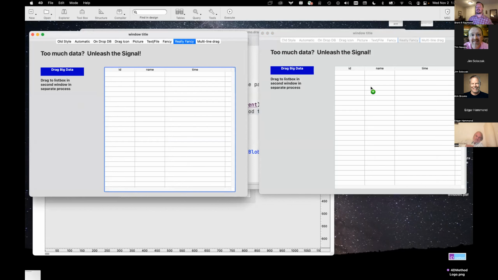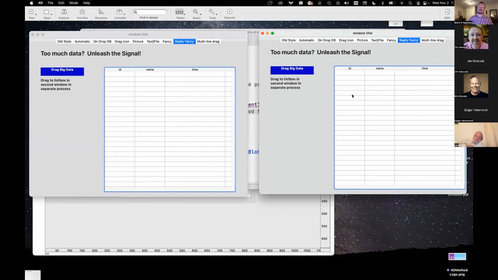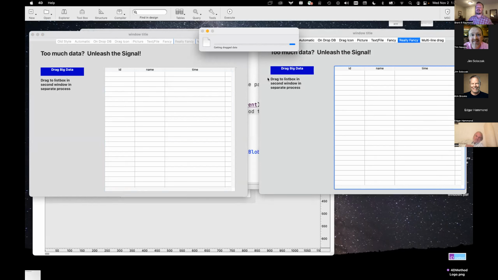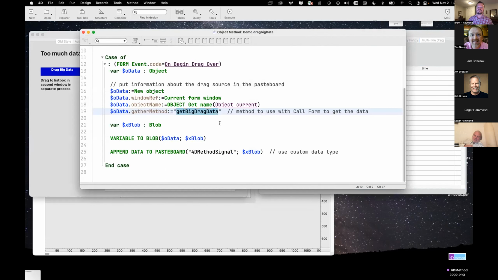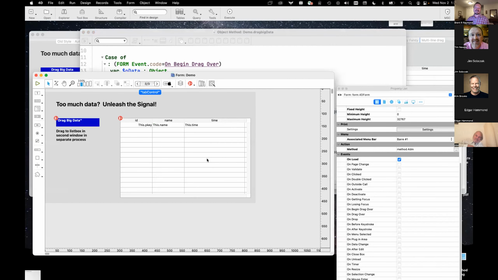So I'm dragging over here. Even though effectively I'll be dropping a million records, nothing happens until you drop it. And then I'm just running a barber pole effectively for when the data itself is being pulled from whatever location makes sense. Oh, okay, sorry. Yeah, so that's an example of the signal that's run out of time. So that's a good thing, I promise. Good thing to demo, anyways.